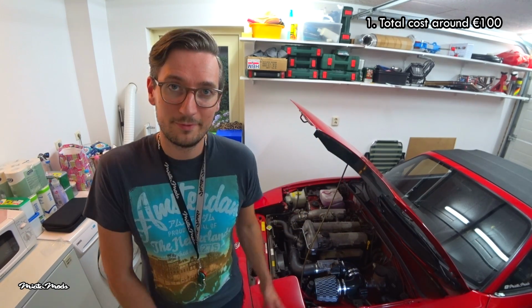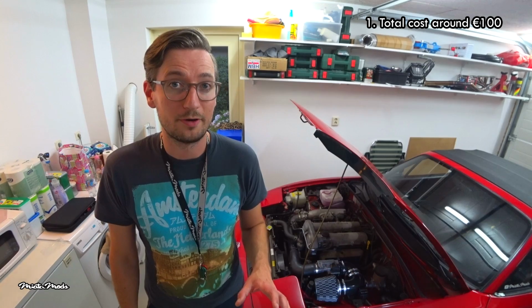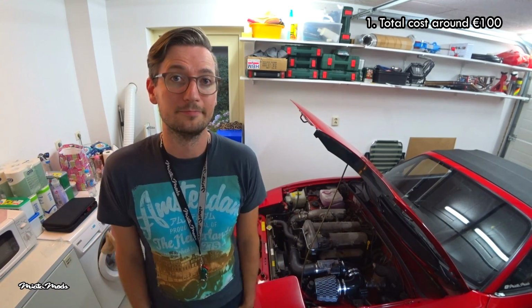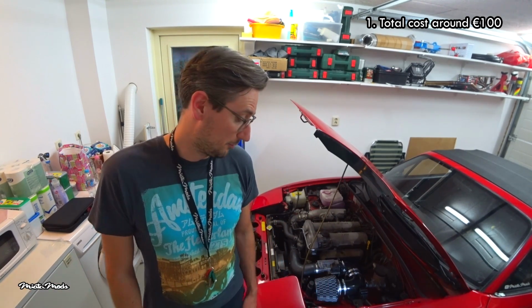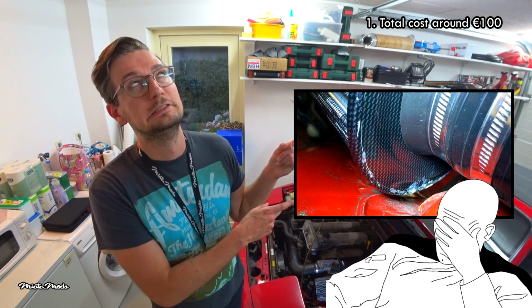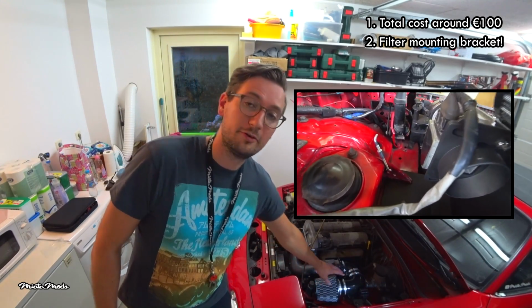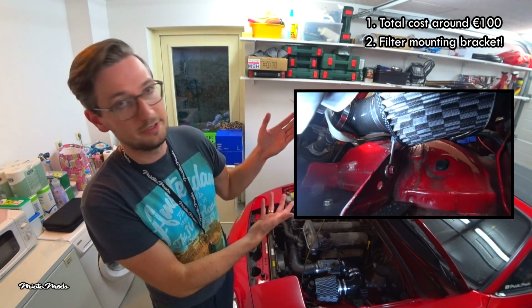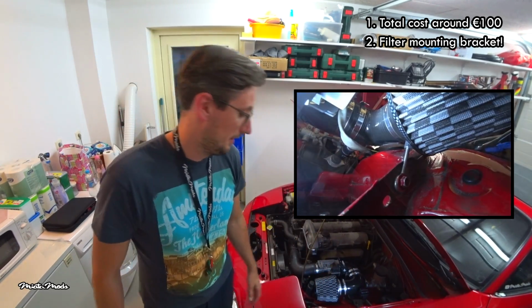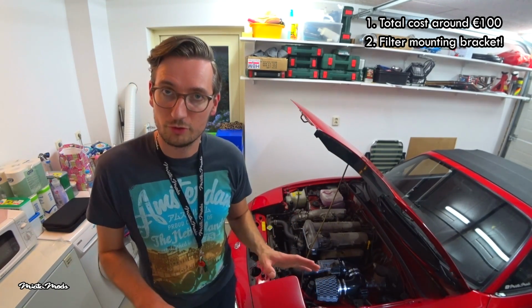I want to end this video with a couple of pointers. This setup cost me about €100 in total, so that's a lot cheaper than any kit you can get from a company. I was too lazy to make a mount for the filter, and this is the result. So it's a good idea to make a mounting bracket for your filter as well. As you can see here, I also did that, and now it's really sturdy, no more scratches.